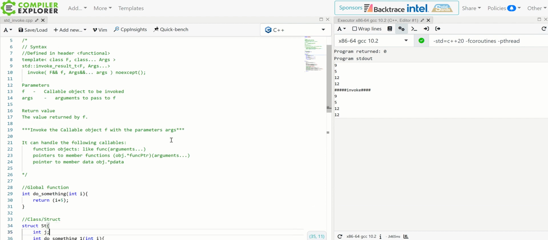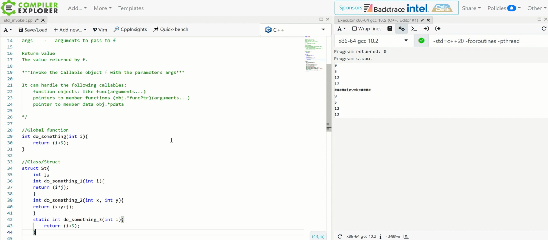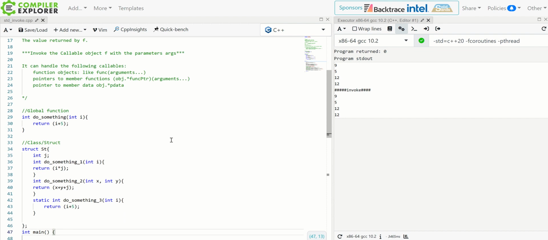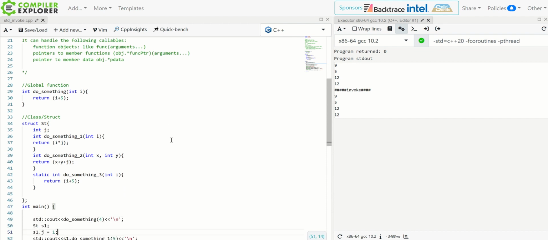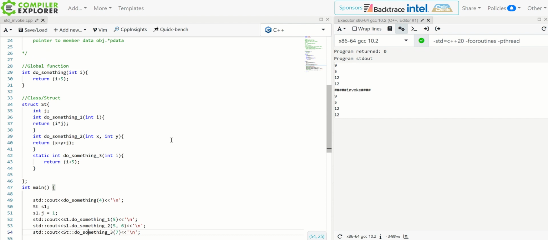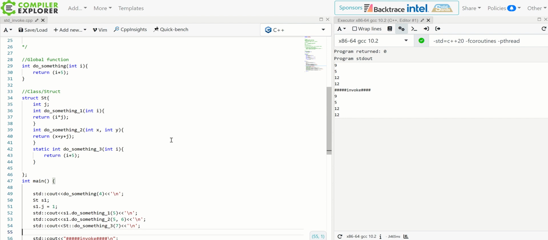Now, an example of how to use the invoke method to call functions. I'll show it for all types of functions: global function, member function, static function. So here I have defined a global function do_something.